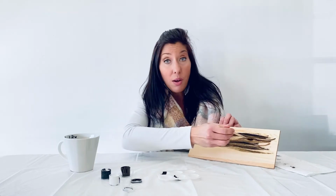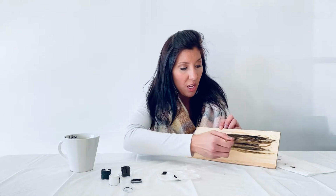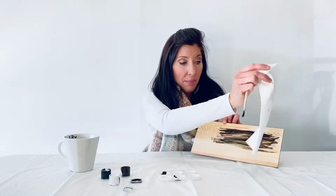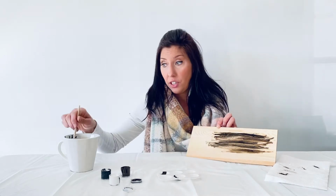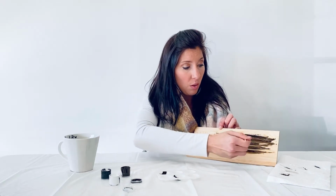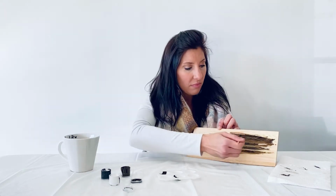And the key about painting with wood and staining, you always wanna keep your brush wet, but also, if you don't like a color, the minute you don't like it, you need to take your paper towel and just wipe it right off, okay? It should take most of the color off. So if you put something on there and you're like, oh no, I do not like that, then just quickly grab your paper towel, no big deal, wipe that right off, and you can start fresh, okay?